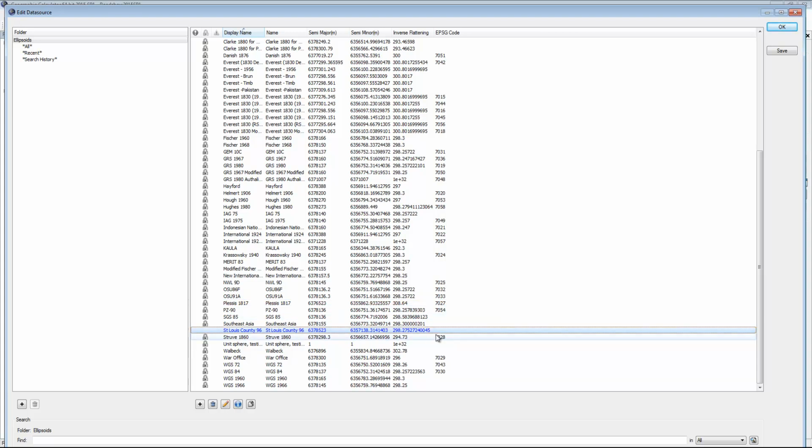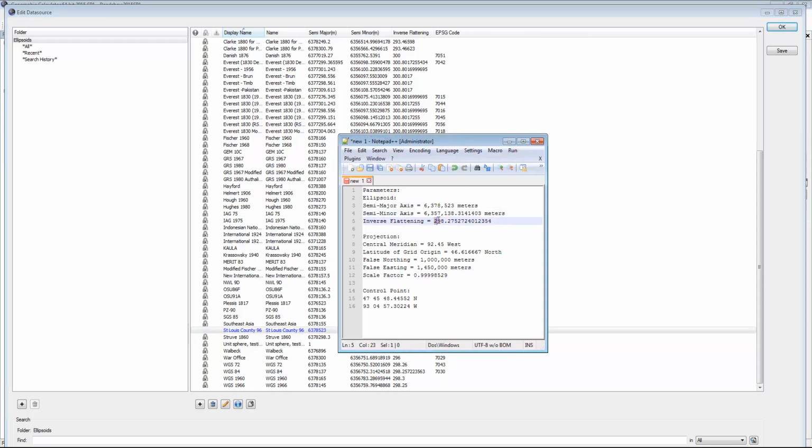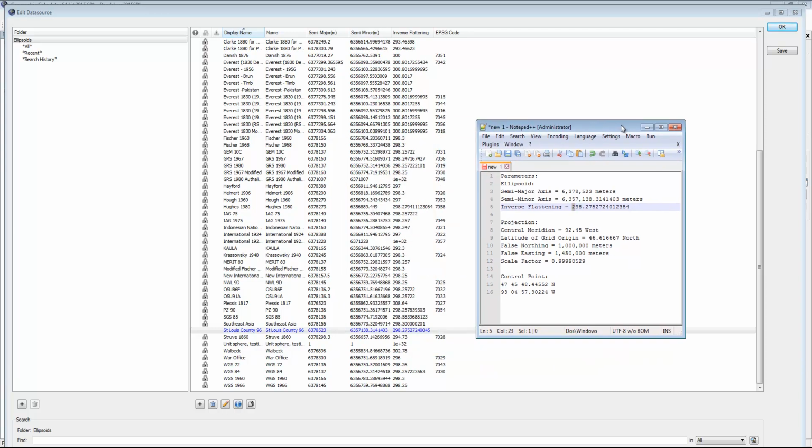So I pasted in my semi-major and semi-minor, and I clicked OK, so I'm back out to the main ellipsoid list. And we'll see that that new entry is just going to pop right in the list there. There's going to be no padlock icon, indicating that it's in our custom data source, and we can do anything we want to it. We can edit the parameters, change its name, and so on. We'll also notice that we have the semi-major and semi-minor that we pasted in, and it calculates for us what that inverse flattening ratio is. And we can also compare that against our parameters and see that it matches way far out there after the decimal place. So we're good with that.